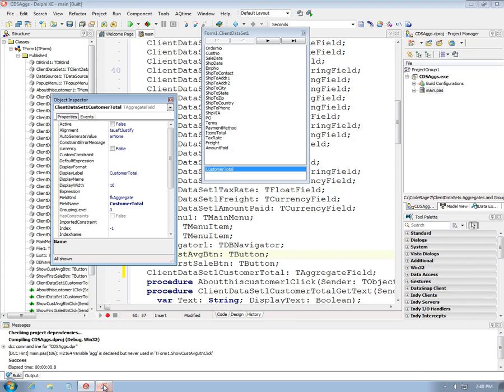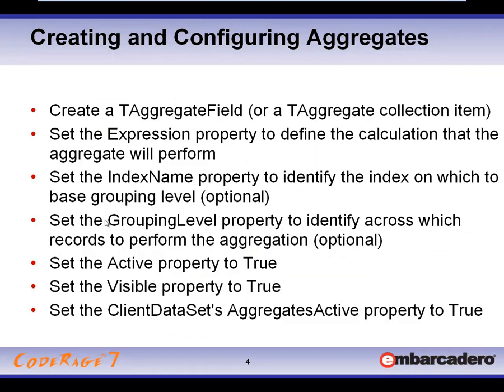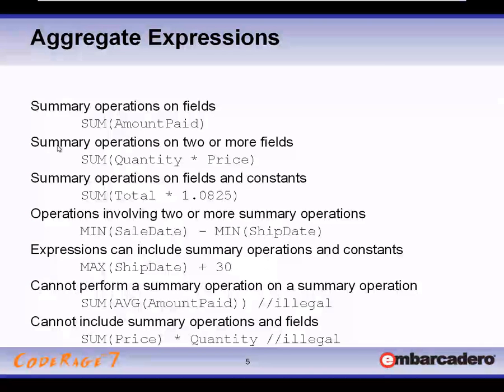But going back to my slide here, the next step is to set the expression. Now let's talk about expressions a bit. Aggregate expressions involve almost always, I can't even imagine why you wouldn't have a field of the table in the aggregate expressions. I was about to say it always involves that, but who knows, we might come up with some weird example where it's not the case. But in almost every case, you're performing some kind of operation on one or more fields.